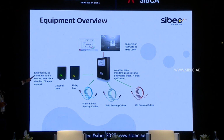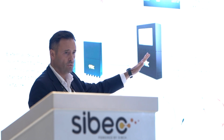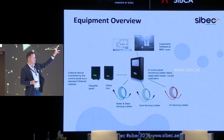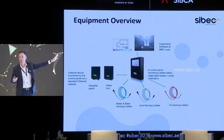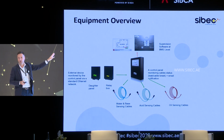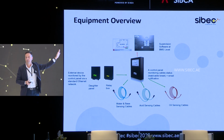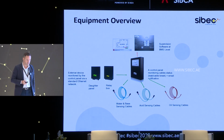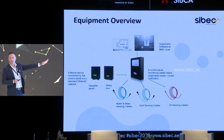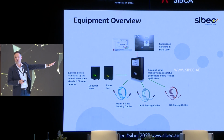Control panel. If you take a high-rise building, for example, the control panel will be located directly at the control room, BMS room, but it can be located anywhere because we are interfacing the system with any type of building management system. From the control panel, you will have a touch screen and all the features that are normal and current nowadays. The control panel is the only point of power supply. The rest will be distributed on the cable and on the probe itself.